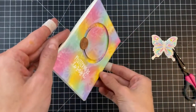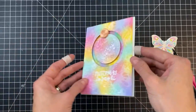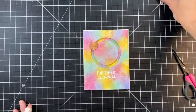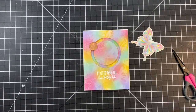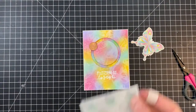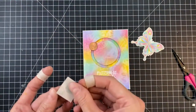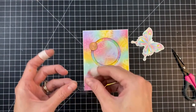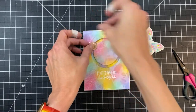And you can't really tell it now, but you'll be able to tell that the penny's spinning too in some parts. Okay, so that's good. Now we just gotta sit our butterfly on the penny. And for that, I like to use a glue dot. Grab that, put it on there.